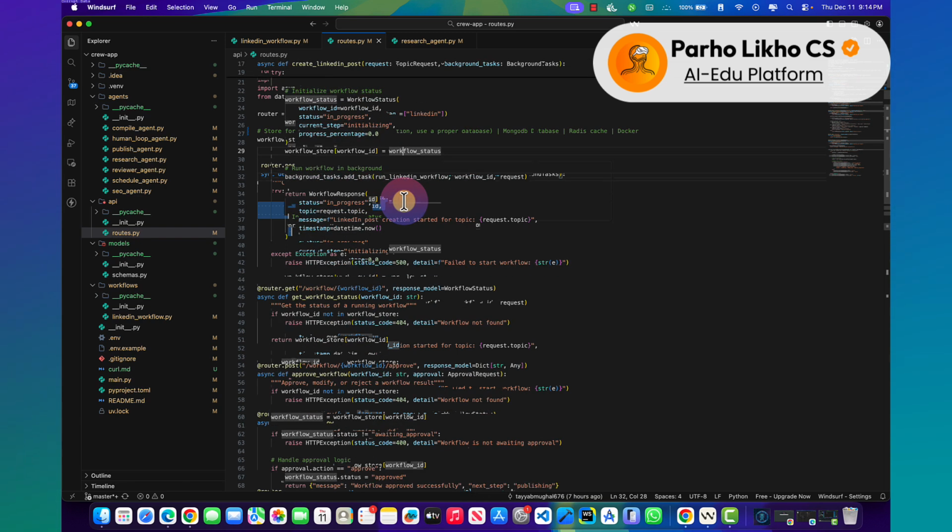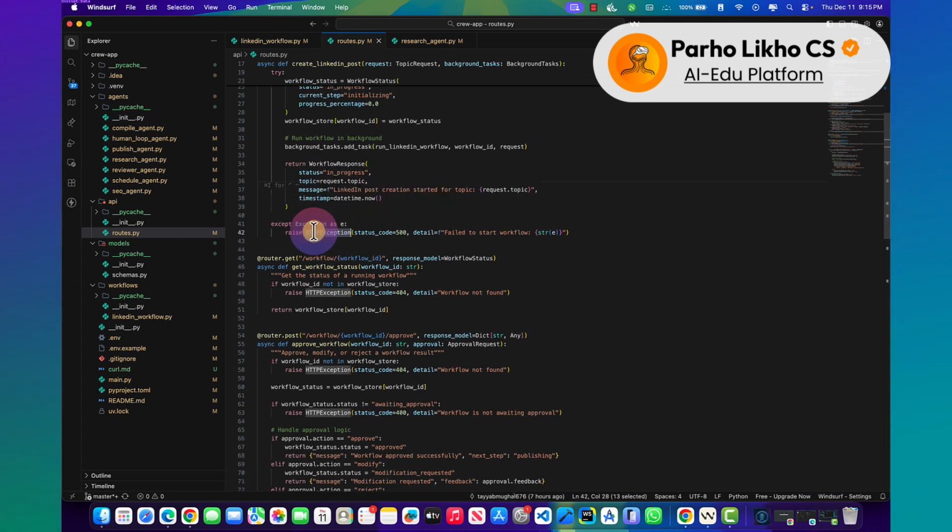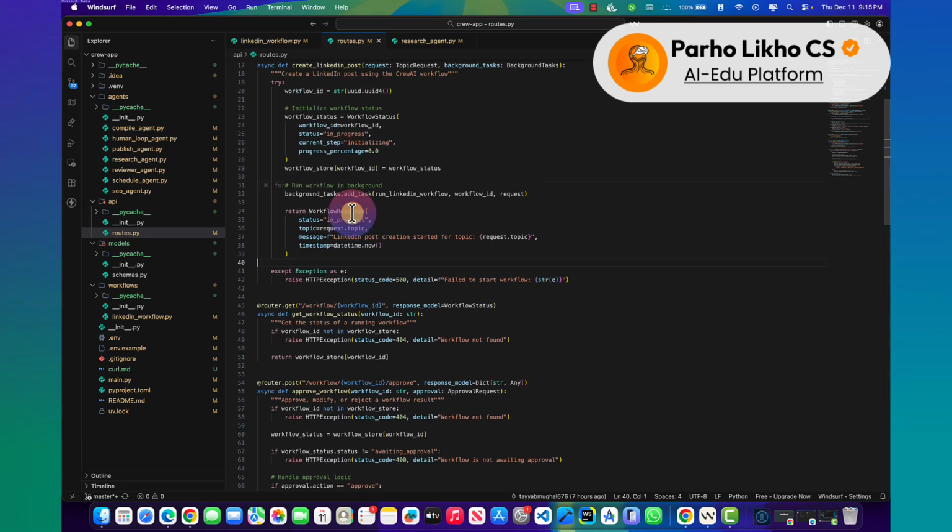So we need to use the background task. I will explain background tasks in upcoming videos. Here we are simply returning our response back and handling the error in case of any failure in the workflow. So this is the introduction to the code and the agent, task, crew, and run workflow process.